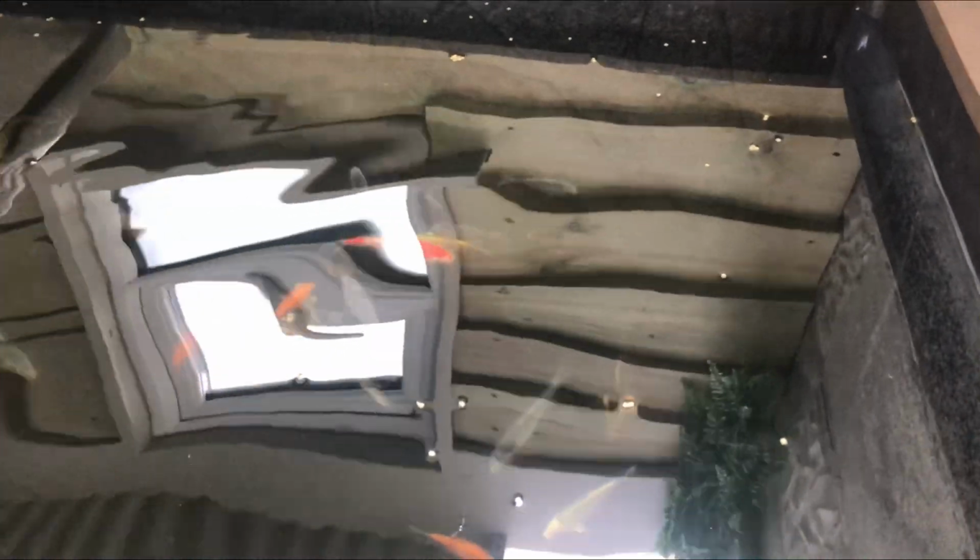Yeah, loving my... Oh, I was going to show you them, but I've scared them now. Just going to show you this Sanke. A couple of them haven't really grown, so I need to think what I'm going to do with those. But the others have really grown, which is nice. I'd say probably the biggest one's about 6-7 inches. That's that one down there.